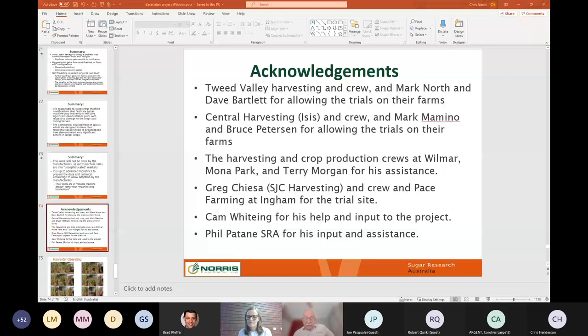We basically just used the harvester with the standard configuration. We did make sure that the base cutter blades were either new or in very good condition when we did the harvesting for the trials. So if you compare our results with standard field trial or standard harvesting operations, we're probably on the better side, because we knew the base cutter blades were sharp and new. It was very much a macro event, if you like, just looking at the overview. There's the standard harvester, the standard blades, and that is the result we got.